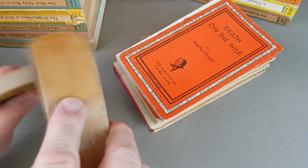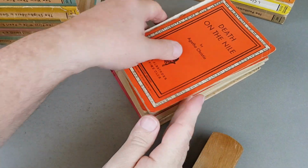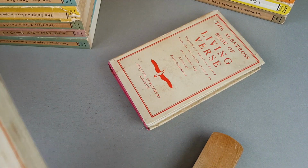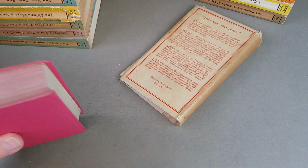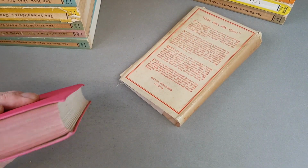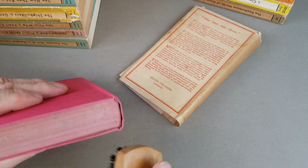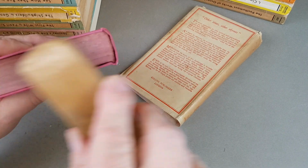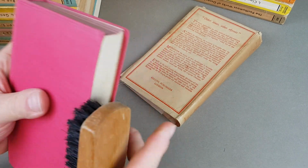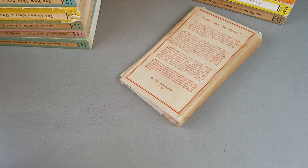Just do this one on its own. I'm not going to touch the two crime books because they might fall to bits literally on me, but I do need to do this one, so I think it's probably best to take the wrapper off completely. I can really get into the tops there. I think there must be some sort of connection to Albatross, but I'm just not 100% sure what it is.